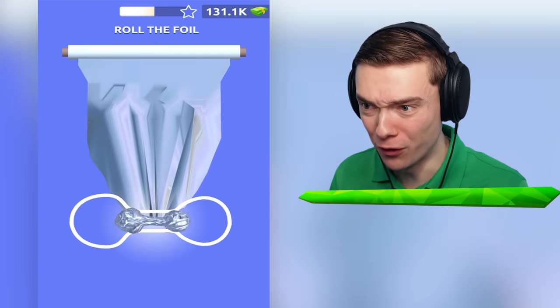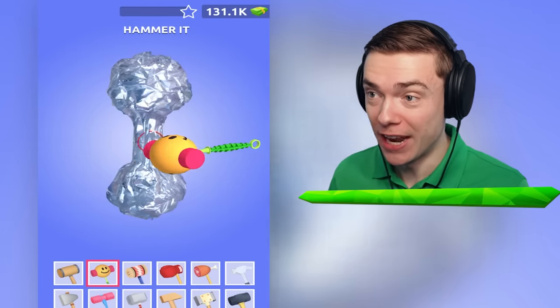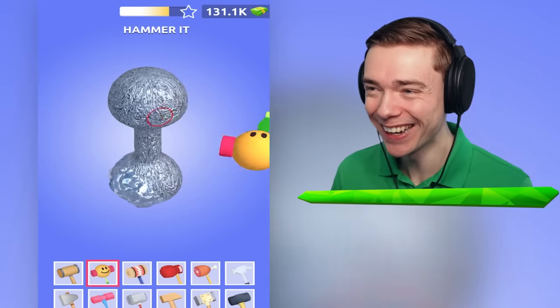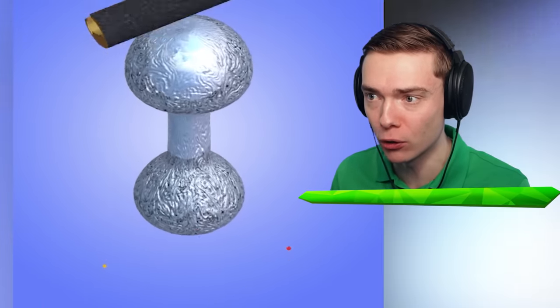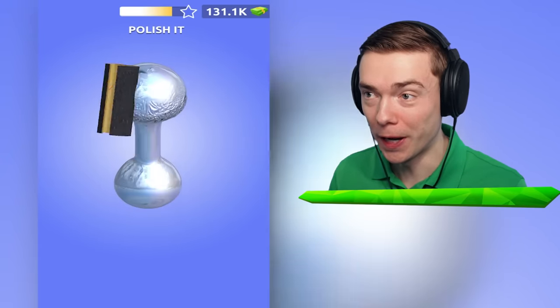Wait, what are we gonna make over here? That almost looks like a bone or something. All right, you know what? I'm gonna use the next hammer. Oh, yeah. It's like an emoji hammer. Let's hammer this up. Very nice. Kind of looks like a dumbbell or something. Yeah, what you use to get strong in the gym. Oh, yeah. We gotta polish it up.